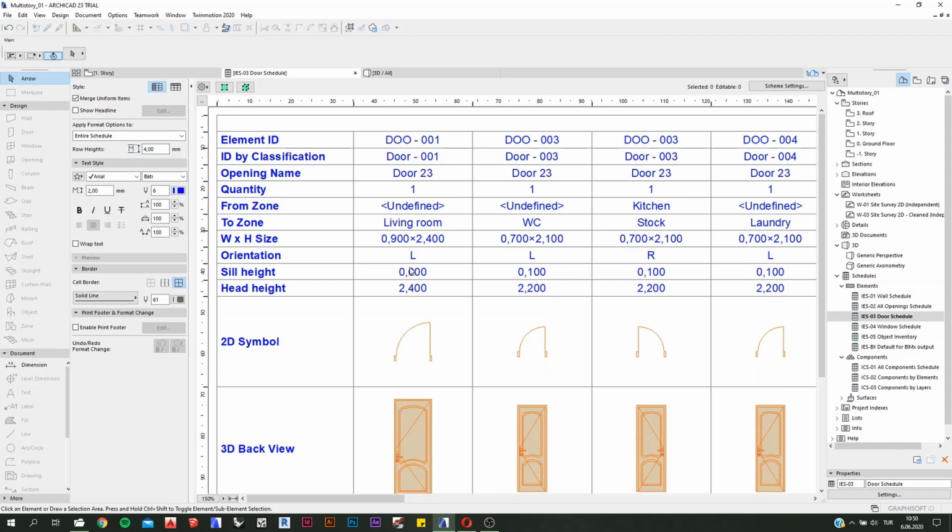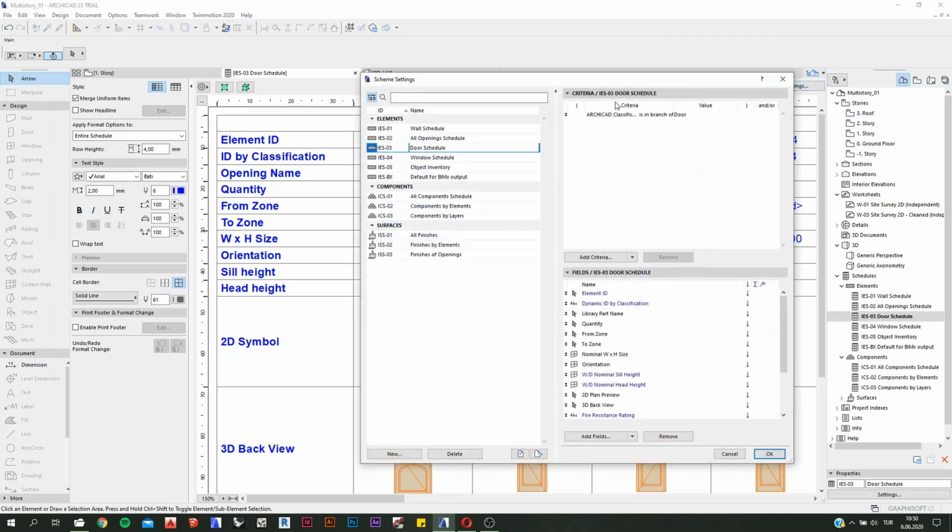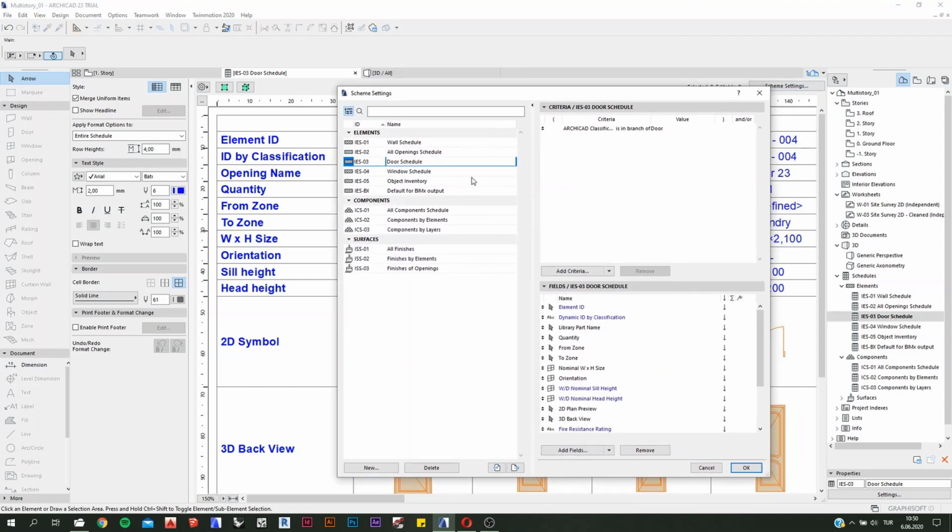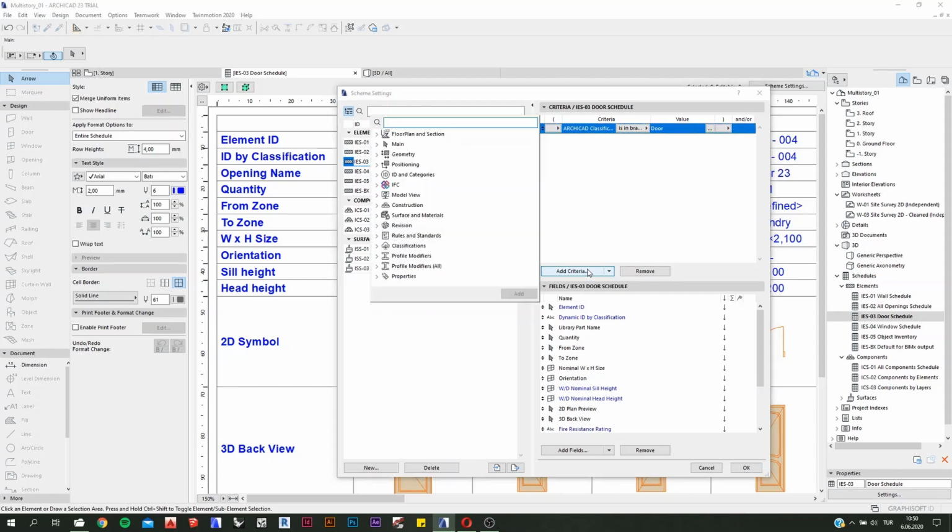So how do we create schedules? First, let's look at how they created this one. This is element based. First, you add a criteria. It's easy, you just say add criteria. These are basically filters. When you click add criteria, there are many options.